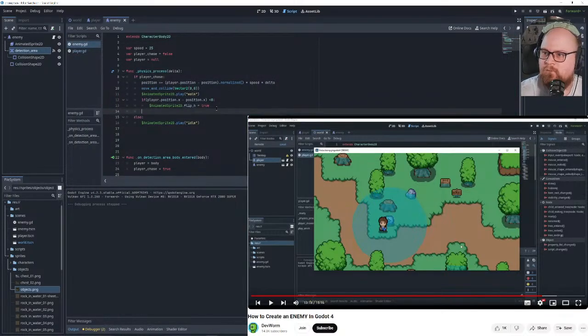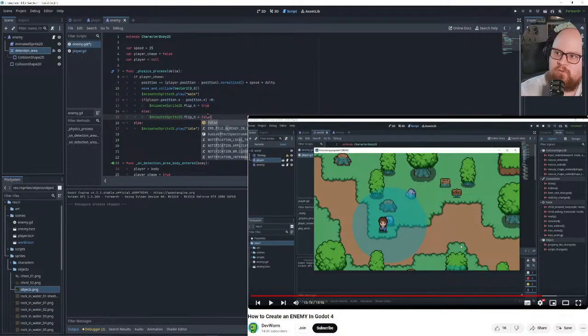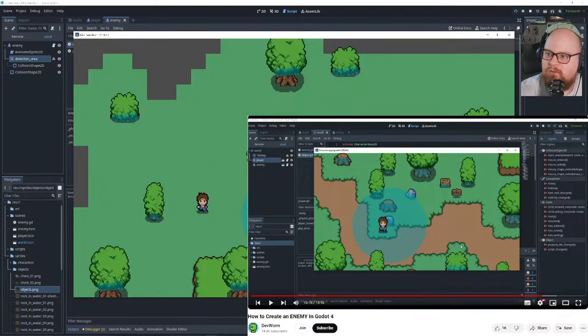And then come down else. And I'm just going to copy this, just to make sure it's written right, and put false. No. Oh man. I don't know what was wrong with it before, but it works now.